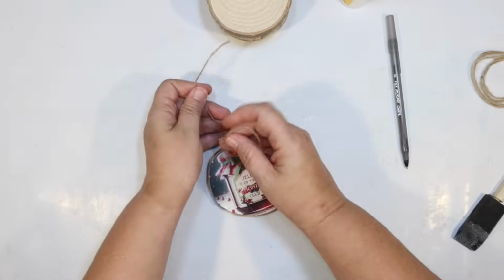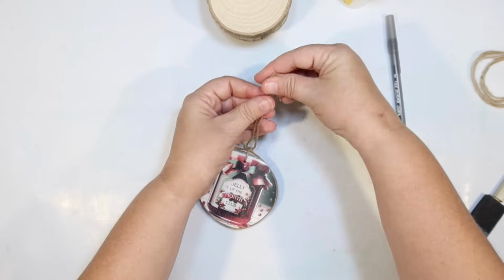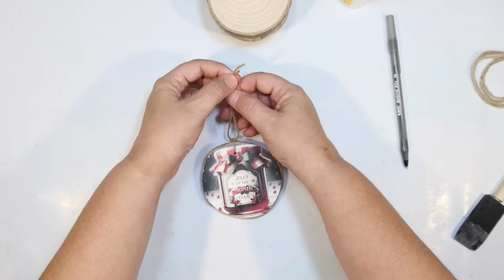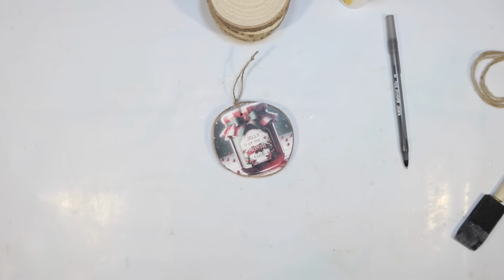I found that they hang a little bit better if you go ahead and tie them off first, so I tied mine off twice to the wood slice, and then I tie it again to form a loop. I find they hang straighter that way, not sideways. And I think that is so cute, the Jelly of the Month Club.